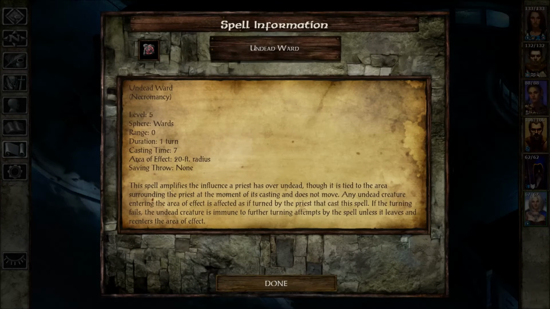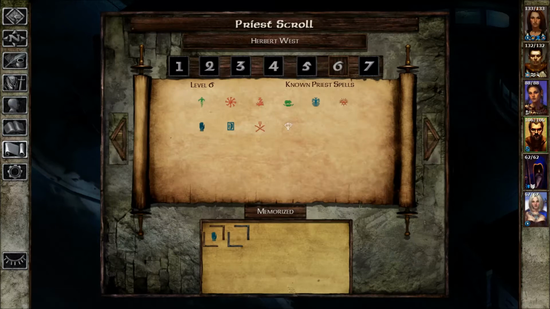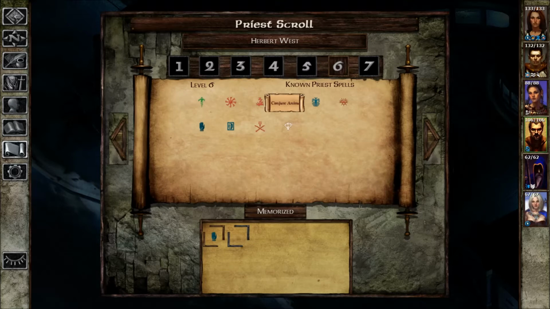Let's see, I don't really care about turning undead. Raise dead, what a waste of a spell slot that is. Area of effect command, yup. We'll take that, I've seen how useful that was in my Baldur's Gate playthrough. And another 6th level spell, Spiritual Wrath. All creatures. You're only safe if you're of the same moral alignment. Okay, well this is cool. Bolt of Glory, I think, is a winner here. Aerial Servant is interesting, but I've got to win Bolt of Glory. I've got to see that in action.